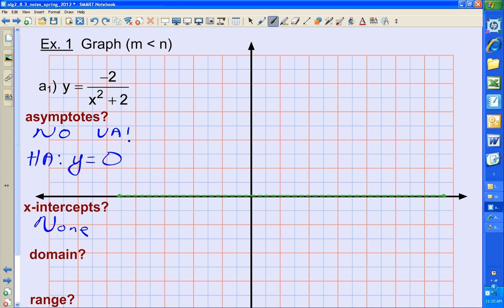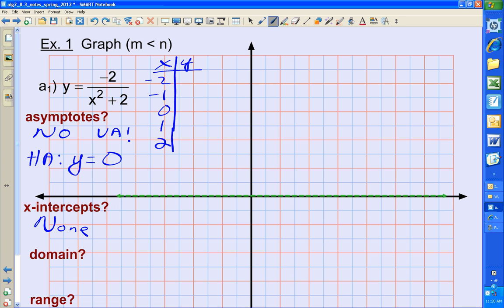Okay? When in the bottom you see x squared plus a number, and the numerator is a number also, it's going to be what shape? Bell shape. This is the way you want to do your T-chart for this graph. Negative 2, negative 1, 0, 1, and 2. You can do more, but those 5 would be the minimum for me. These bells will always be symmetric around the y-axis for us.